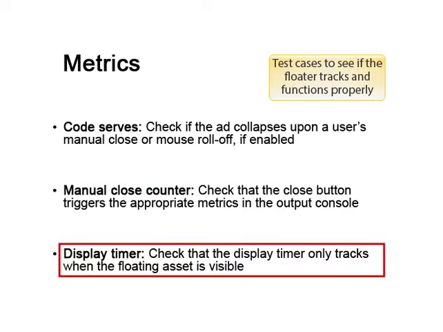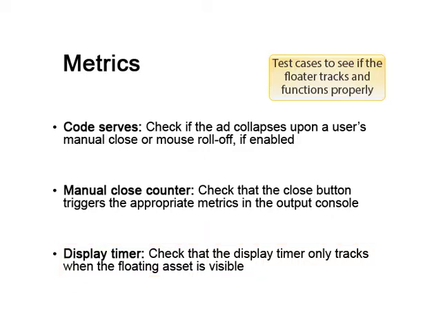The last metric you should check is the Rich Media Display Timer. This is usually included in most creatives, but it is slightly different when using ads with multiple assets, such as the in-page with floating and the multi-floating formats. For these two formats, the total display time is only counted when the floating asset is displayed. And as you would with an expanding creative, be sure to check that the floater timer does not continue to run after the panel is closed.